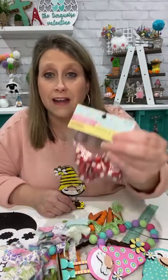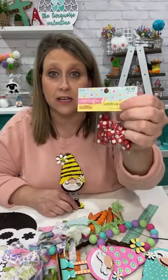Uh-oh, Beverly's making a bumblebee. They do have the bees at Hobby Lobby. Okay, Penny, that's what I thought. I remember seeing them, and I think they were right next to these guys in the spring section. And that's why I didn't buy them, because I already have them. But that's been several weeks ago. Okay, good, Candy. You got your coffee kit. Okay, Linda says they do have the bees.